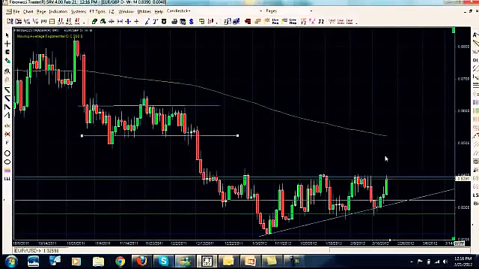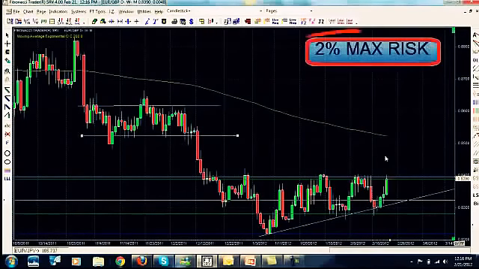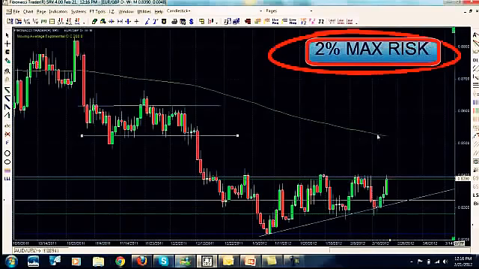Okay, and we talk about in one of our videos on risk management that I don't like to risk more than 2% of my account balance on one given trade. So if I've got $100,000 in my trading account, I do not want to risk more than 2%. So that trade goes against me and I get stopped out. It forces it to close because price drove up the wrong direction. I do not want to risk more than 2% or $2,000.